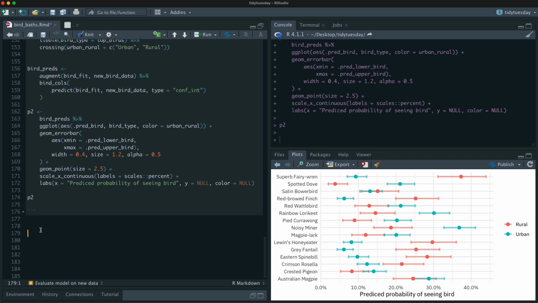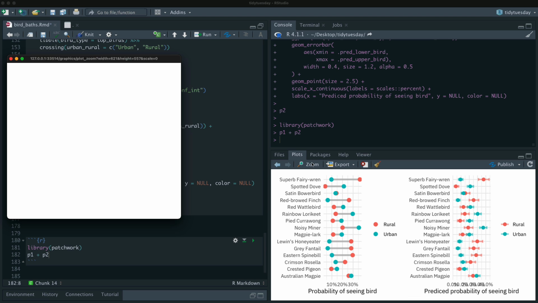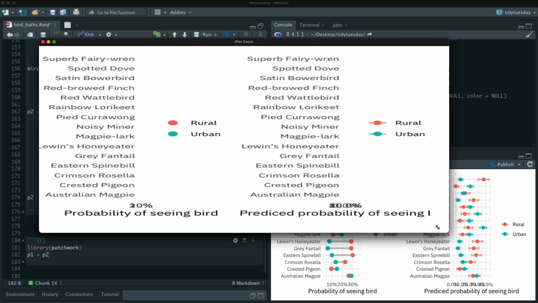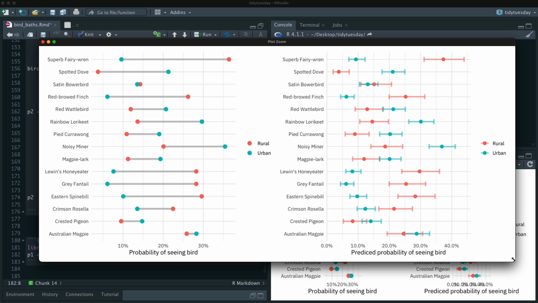And then I am a huge fan of the patchwork package, and we can throw these together and see what we have here. Okay. This is pretty nice.